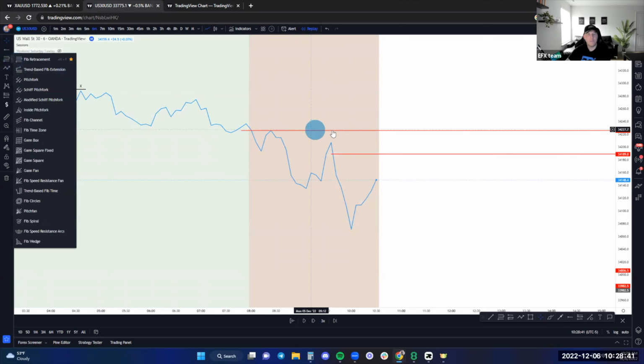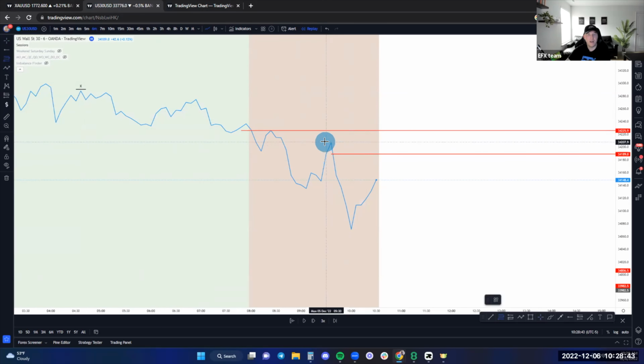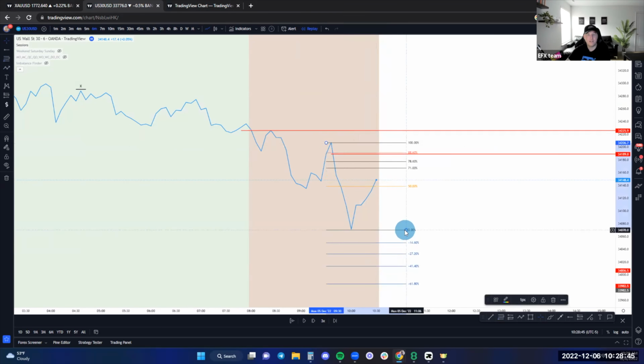I'll mark up his swing points so you can see it compared to that 30 minute. There's the trading range, swing high to swing low. We already talked about the candle. It's not running highs. It was a rebalance, a pullback that we're using for entry, that was testing the manipulation candle.